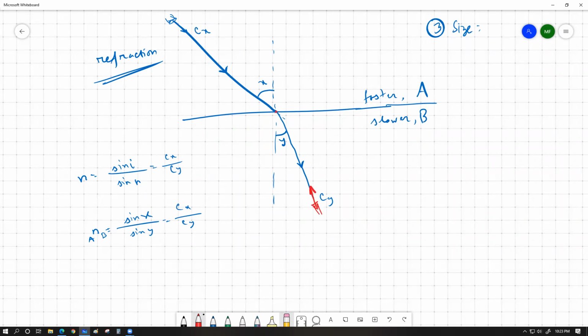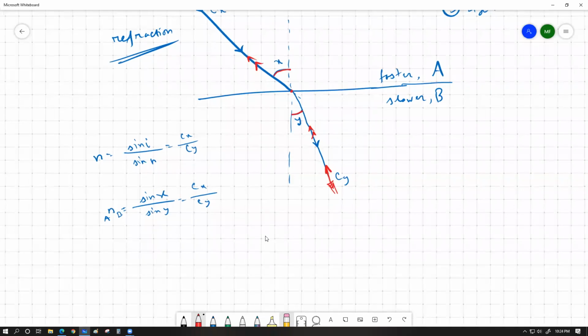By the idea of symmetry, whenever the light ray is going to enter from medium B into medium A, if the light ray was traveling in this manner, it's going to fall onto the same point, and it's going to travel in the same straight line as is, which means in this case, Y is going to be our incident angle and X can be our refraction angle. So even for that scenario, we can write that the refractive index of medium A with respect to medium B can be given by sine Y divided by sine X, which can also be represented as Cy by Cx. This is the key part that I need you to understand.